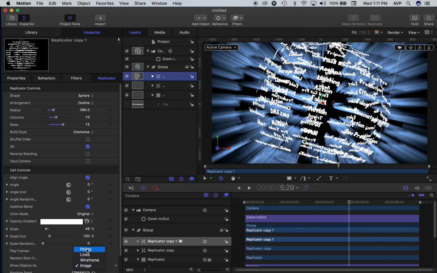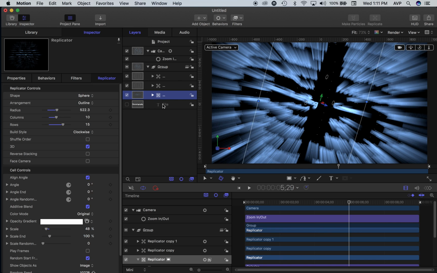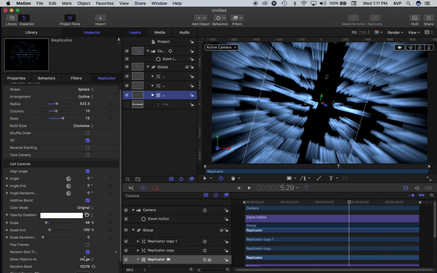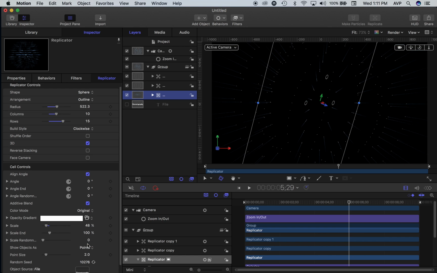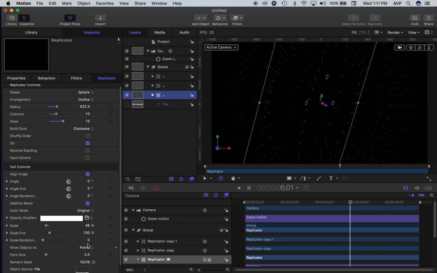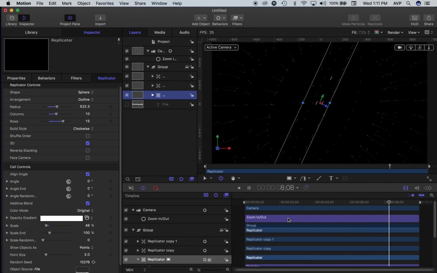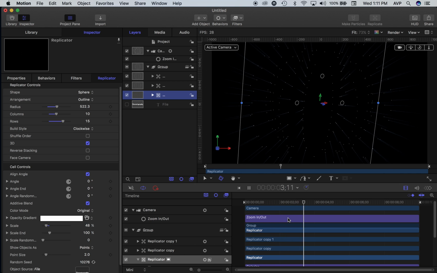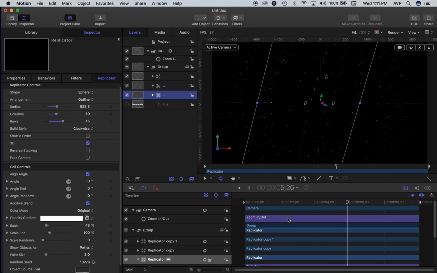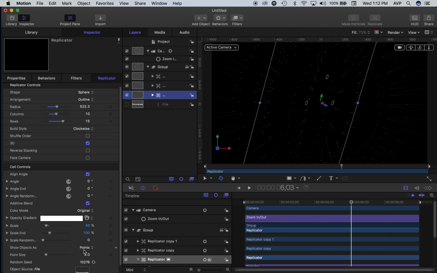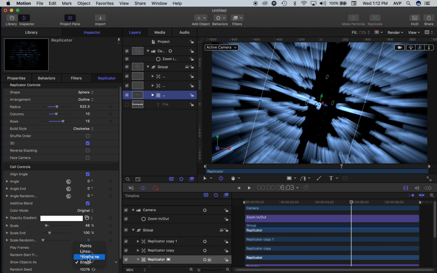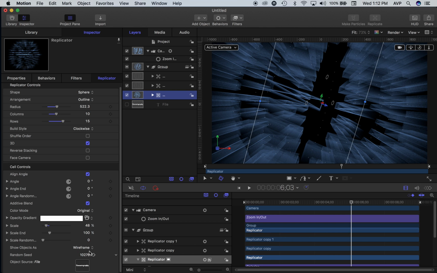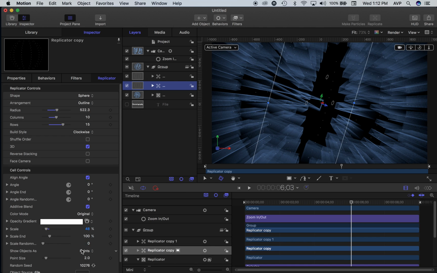You'll want to make sure that you set this back before you go to render out, if you're planning on rendering out. But what it's going to do is, in the place of every piece of text, it's just going to put a dot. And that way you can play it really easily and you can see a simulated version of what your sphere is doing. So once you have it where you like it, you can set all those things back to image. Or even wireframe usually plays a lot quicker than having the full image up.